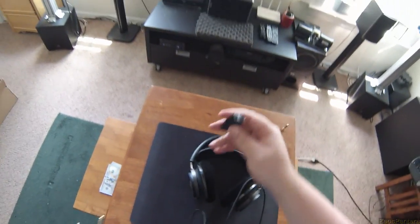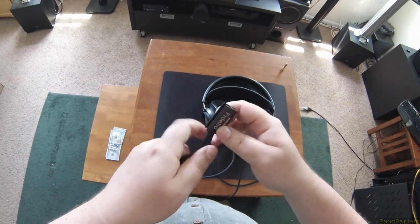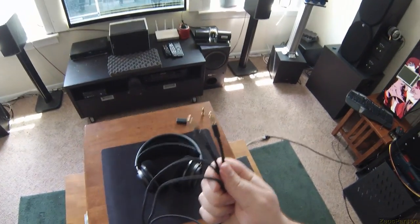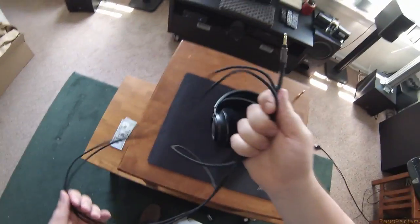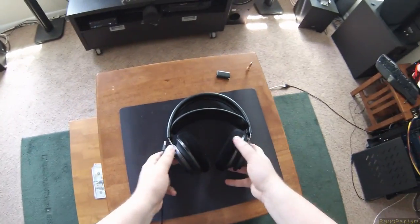They give you this stupid thing, which I've tried to figure out how you're supposed to loop it through here. It's got to be this end goes through. And you loop it and it doesn't matter, because you could just buy another. I'd just buy this cable. If headphones just had 3.5mm inputs like they all should, I would just buy Fidelio cables. They need to make these in a couple lengths because they're awesome. Okay. Throw that down for now.